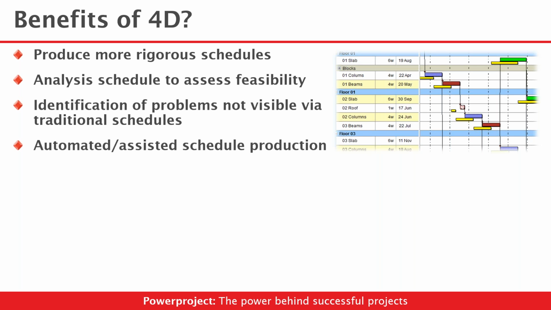So we've got a way of checking our schedule, making us more robust in terms of what we're designing, but perhaps we can also start to automate some of this planning. We might be able to use templates and historic information to help us produce our schedules very quickly and easily. Perhaps we can do things like look at the quantity information from a 3D model. How big was that roof? The model will tell me how big the roof is, therefore it can inform the duration of the schedule.